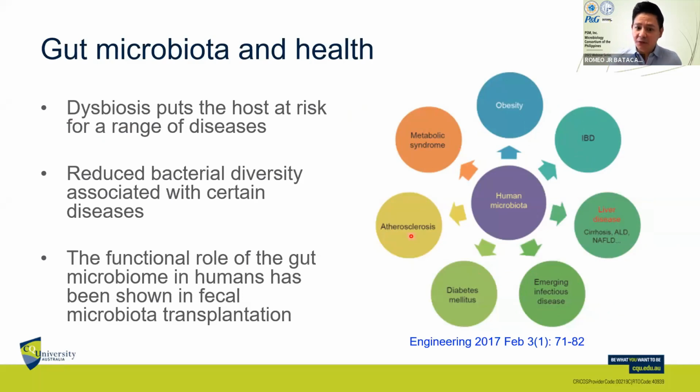Lower bacterial diversity has been observed in individuals with inflammatory bowel disease, atopic eczema, celiac disease, obesity, and diabetes compared to healthy controls. This suggests that the greater the microbiome richness, the more robust it is against environmental influences. The reason for this is that functionally related microbes can compensate for the function of other missing species.